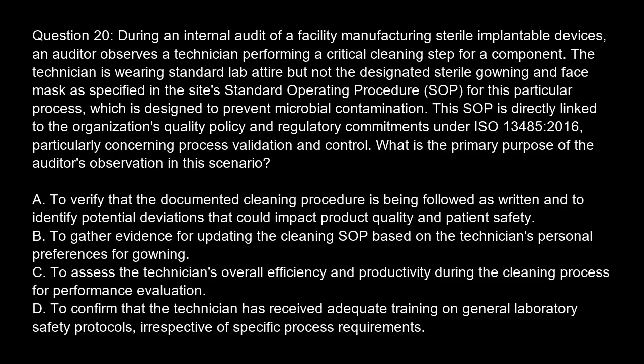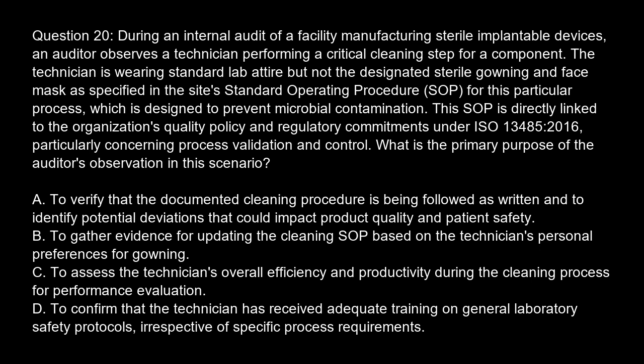Question 20. During an internal audit of a facility manufacturing sterile implantable devices, an auditor observes a technician performing a critical cleaning step for a component. The technician is wearing standard lab attire, but not the designated sterile gowning and face mask as specified in the site's standard operating procedure, SOP, for this particular process, which is designed to prevent microbial contamination. This SOP is directly linked to the organization's quality policy and regulatory commitments under ISO 13485:2016, particularly concerning process validation and control. What is the primary purpose of the auditor's observation in this scenario?